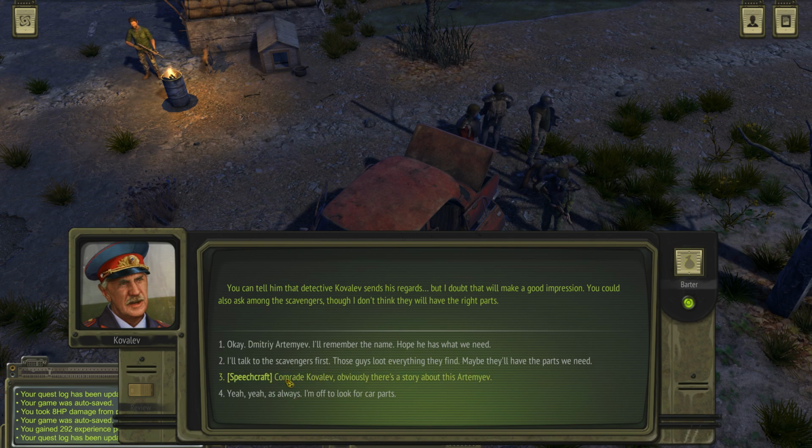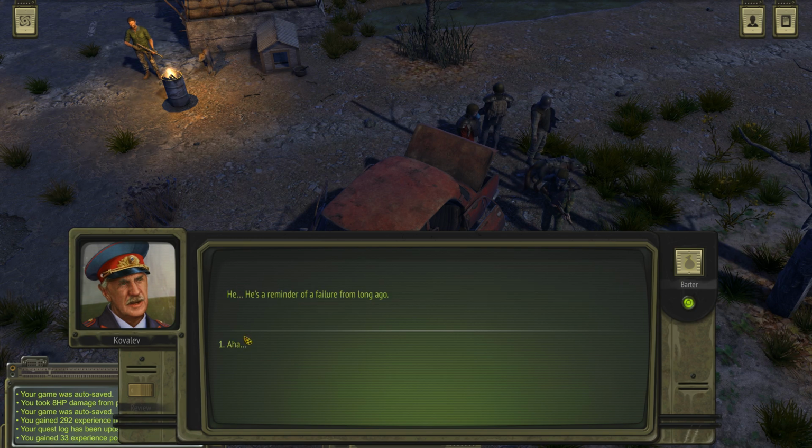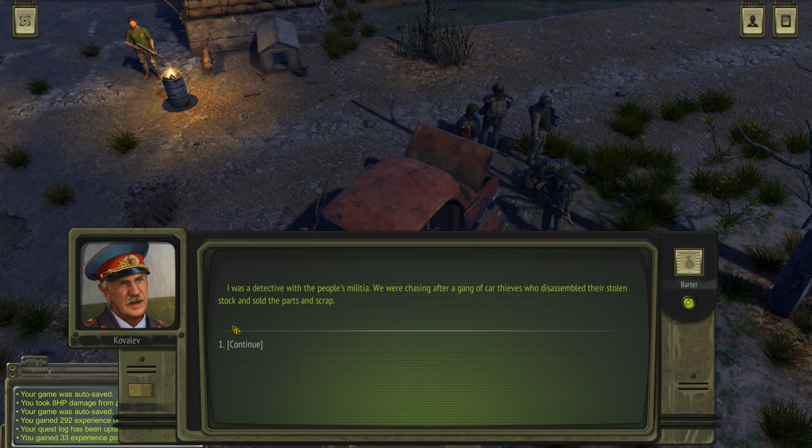Comrade Kovalev, obviously there's a story about this Artemyev. Kovalev looks into your eyes and then turns away. Seems he suddenly lost his iron spine, the organ that kept him standing proud and tall in this terrible world. He's a reminder of a failure from long ago. I was a detective with the People's Militia. We were chasing after a gang of car thieves who disassembled their stolen stock and sold the parts and scrap.